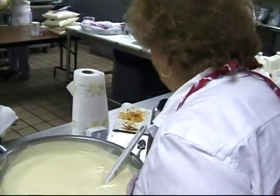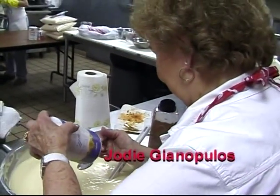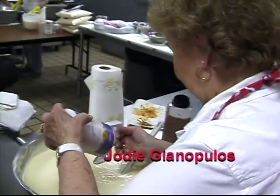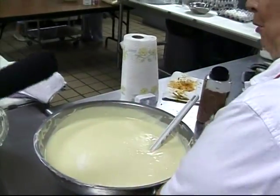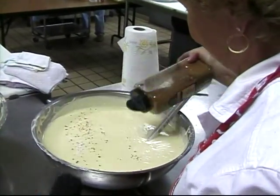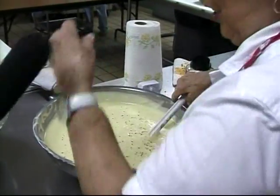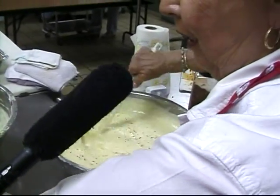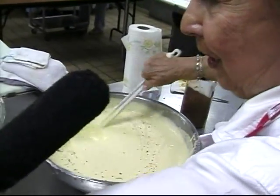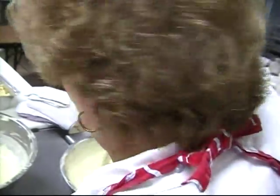Now we're going to put 2 teaspoons of salt in the crema. And then we sprinkle a little bit of nutmeg and stir it. And then after that, we put it on the pastitsio, like Martha's putting the crema on top of the pastitsio there. In the finished product, then we put the paprika, top it in the oven, and then it's ready over there. So we've already done some, so they're already baked.